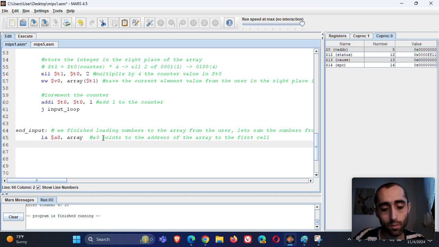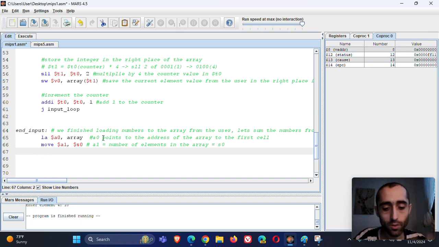So let's move to A1 the value in S0. A1 now has the number of elements in the array, which is S0.